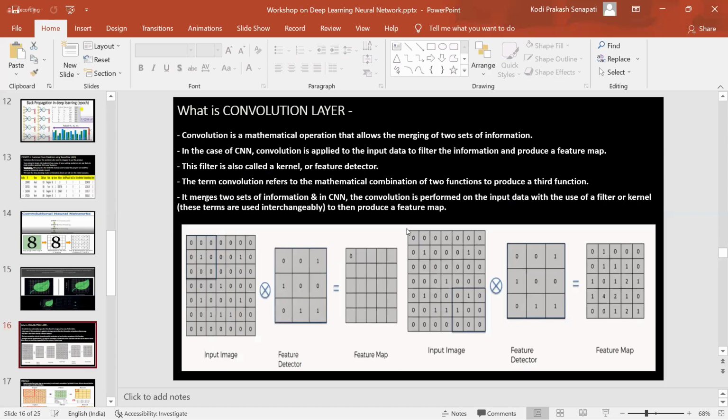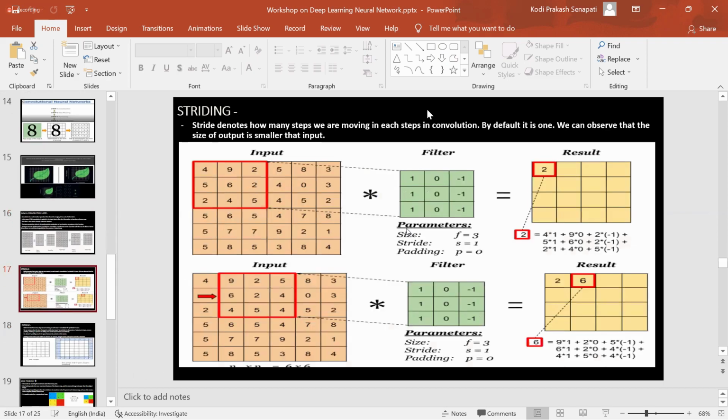Convolution is a mathematical operation that allows the merging of two sets of information. In the case of CNN, convolution is applied to the input data to filter information and produce a feature map. The filter is also called a kernel or feature detector. I'll come back to everything, guys. Before that, let's understand the multiplication operations.